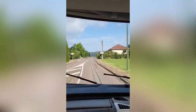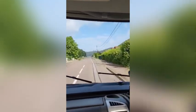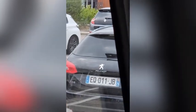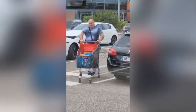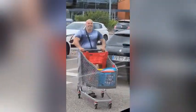Right, I'll turn it around so you can see the view. There you go, blue sky. Here he comes. It looks like he's managed to work out how to use the supermarket. He went without Google Translate because he left his phone here, so he's probably learnt a few new words on how to speak French.